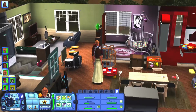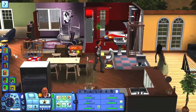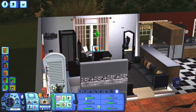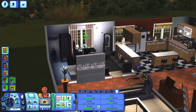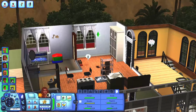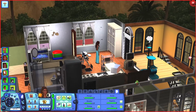So I am having Derek take Kennedy to the hospital because, of course, that's his wife. He's under the impression that it's his baby. There is a 50-50 chance. Like I said, I already know because I've already technically done this. But there is a 50-50 chance that it's not his baby, but Derek is under the impression that it is his baby. So yeah, off they go to the hospital.